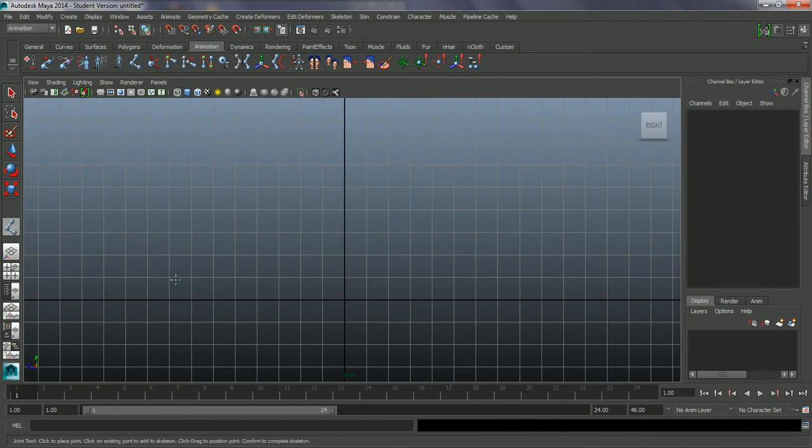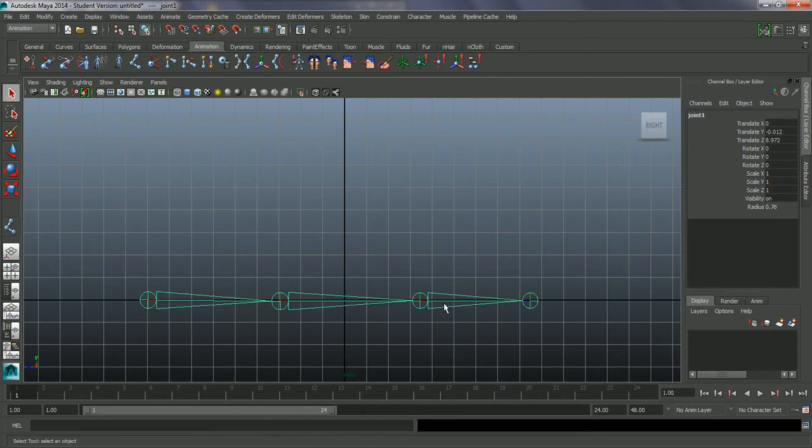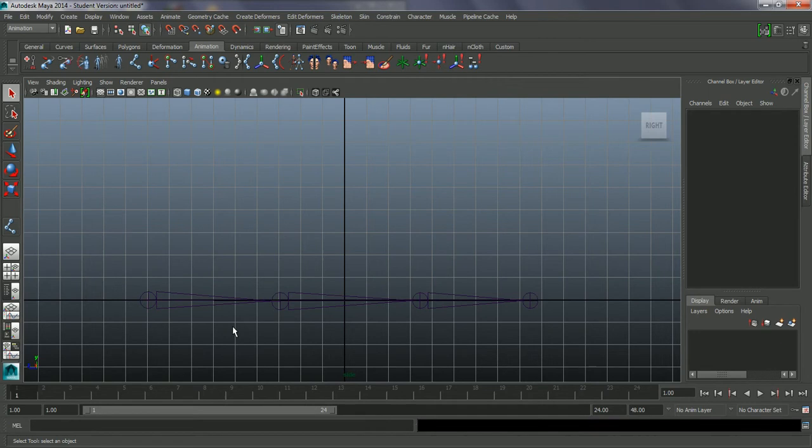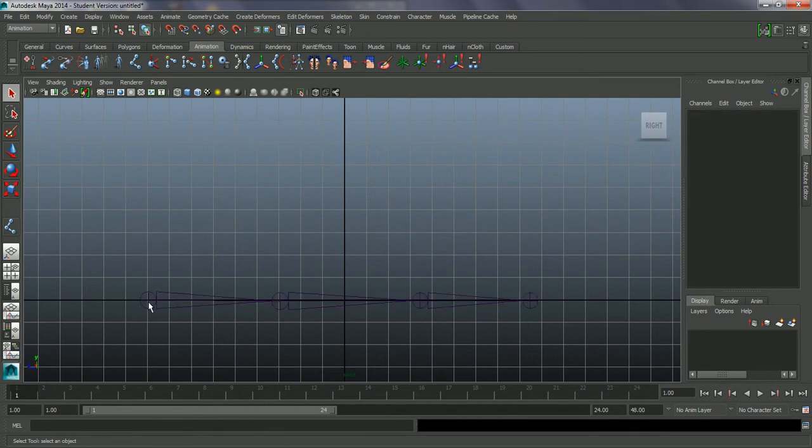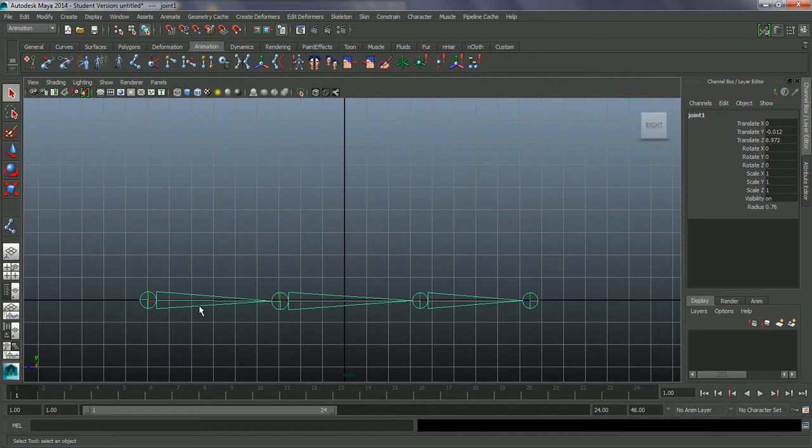So click on the tool and we'll just click anywhere we want the bones to be. I'm just clicking on the lines. You don't have to, you can click them anywhere you want. Okay, and then we press enter to finish the chain off. So a couple of things about this chain. The first thing is that the influence of this all lies with this bone here. This was the first bone created. This is the root bone of this particular hierarchy.